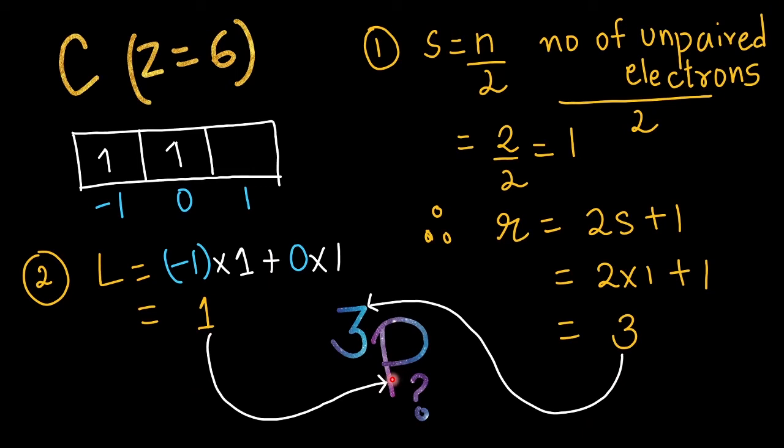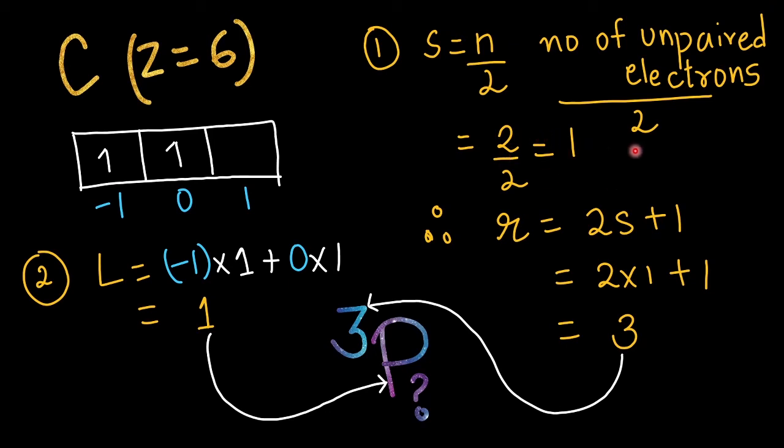Now second we find the value of the superscript. Okay, what was that? Spin multiplicity. How do we find spin multiplicity? That's R. Okay, first we need S for that, right? R is equal to 2S plus 1, but for that we need to find S. So how do we find S? S is equal to n by 2. Now see the number of unpaired electrons. Okay, they are 1 and 2. So we have 2 by 2 equals 1.